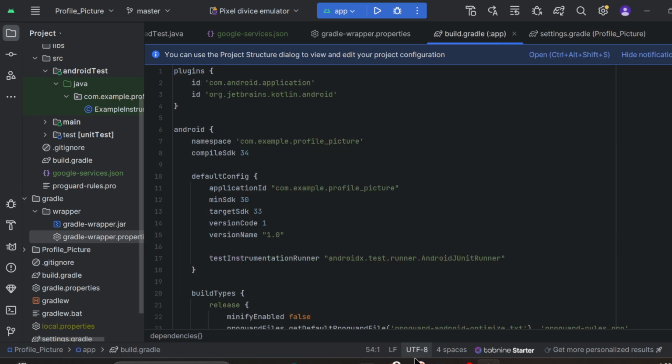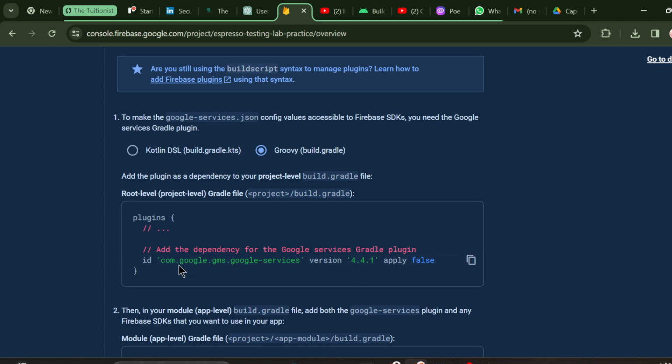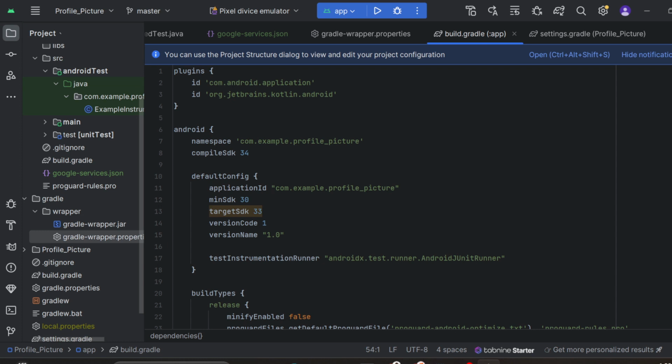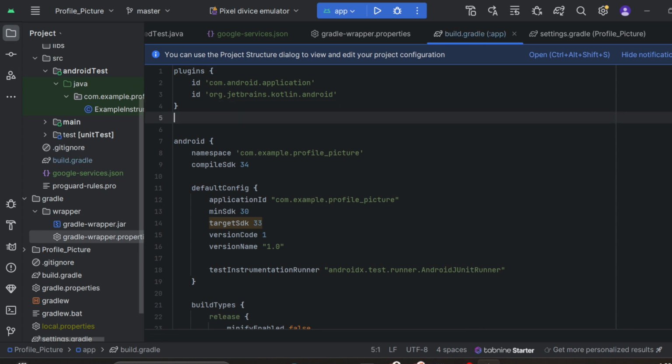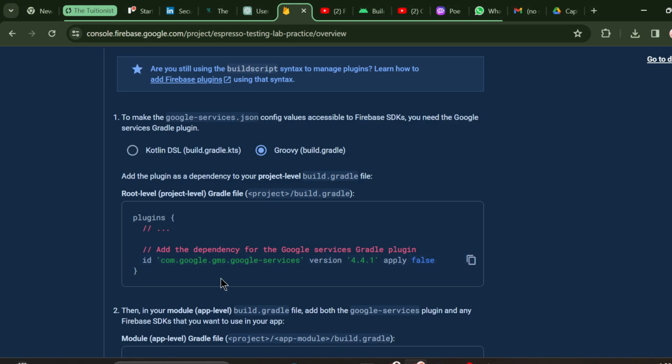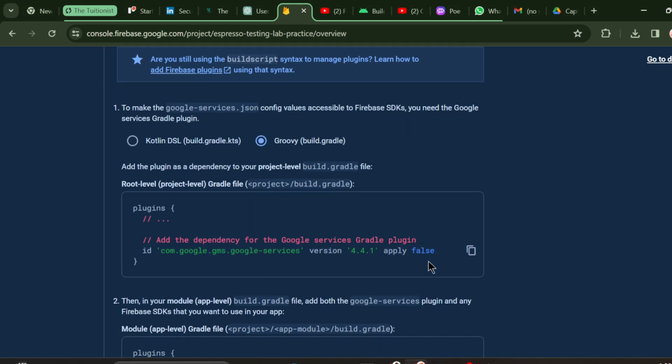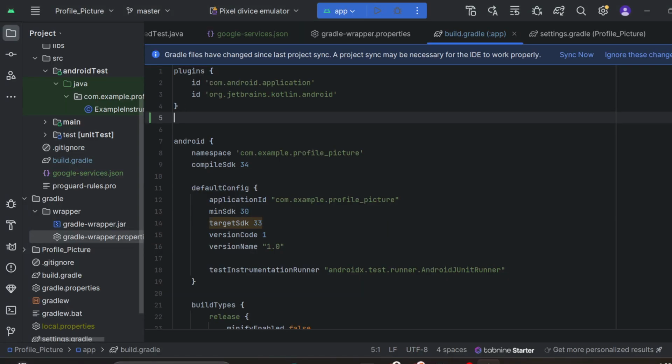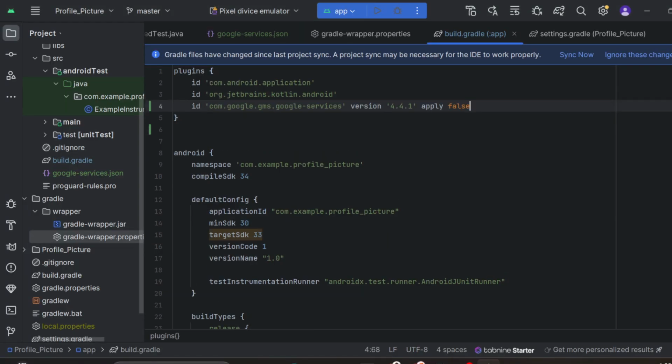And what we have to do is copy this dependency plugin and add it here.